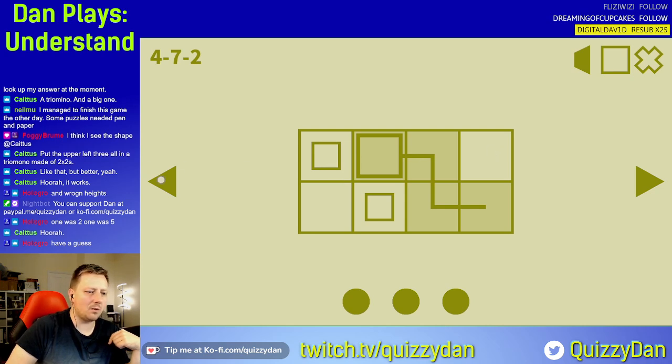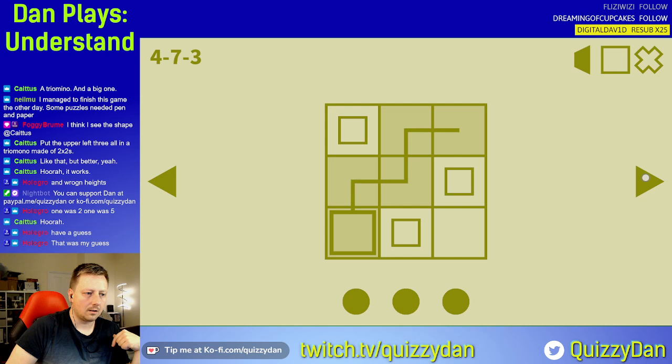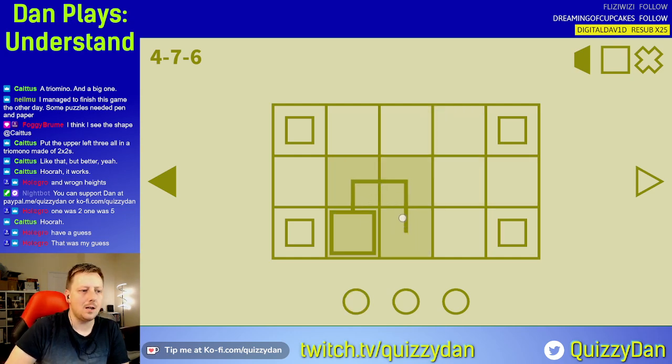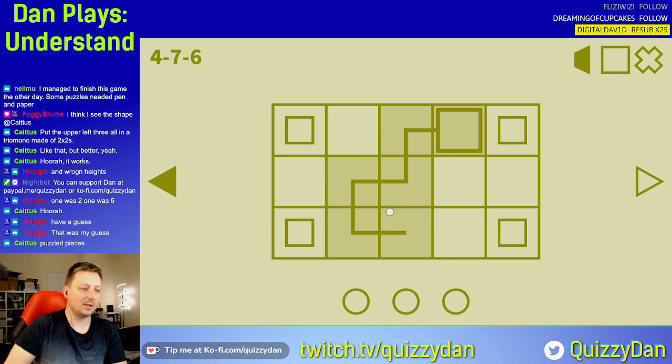Is it things that, if you put them together, you could make squares? If you put them together, you'd make a square. That's what it is, isn't it? So if I did that, but that would have to be rotated. So what about that? Squidge them together, you'd make a square.